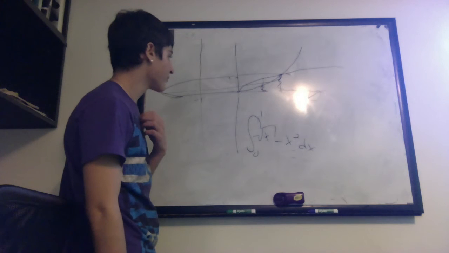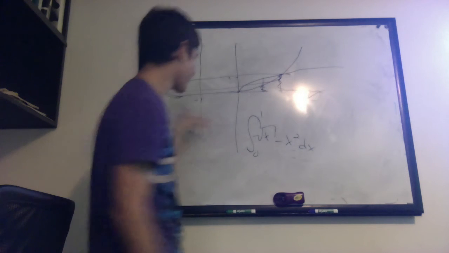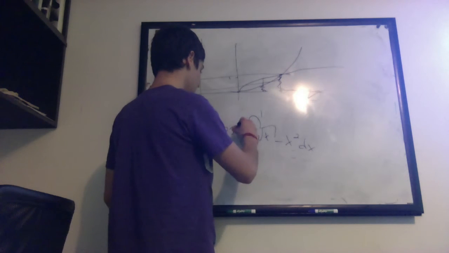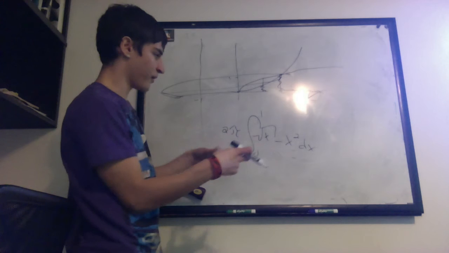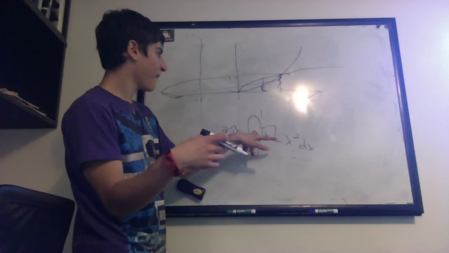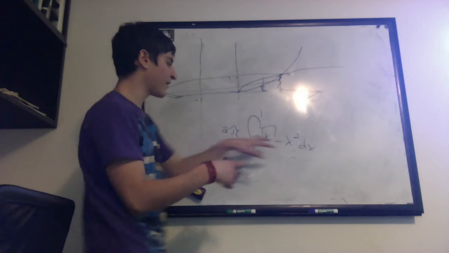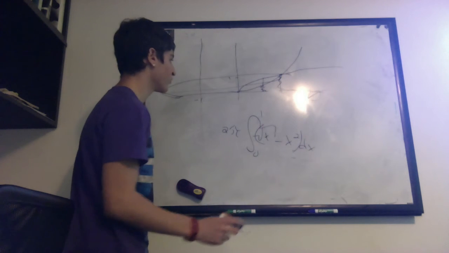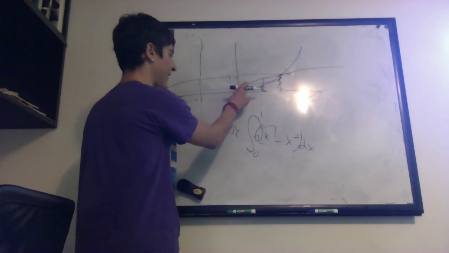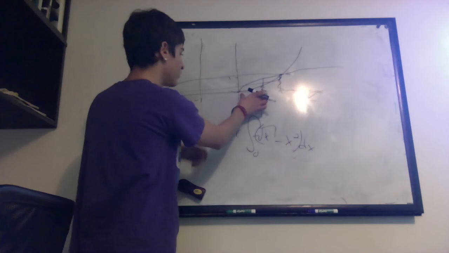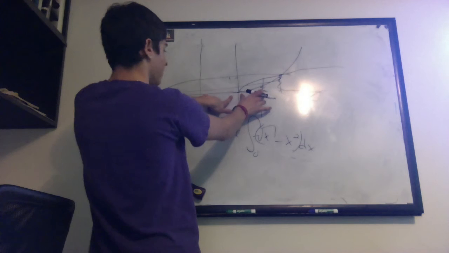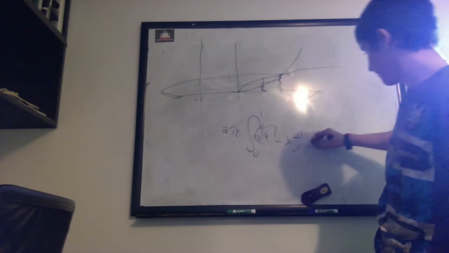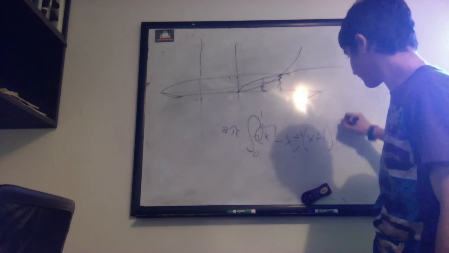Now we want to rotate that around. So when you rotate around, you're going to have 2 pi, that's the perimeter of a circle, times the radius, so 2 pi times the height, and then times the radius. The radius is not x, because every time you do an x, you still have a whole 1 there. So it's going to be x plus 1. So we do an x plus 1.